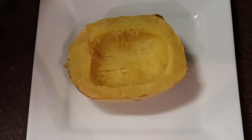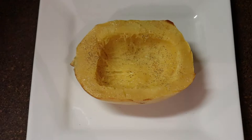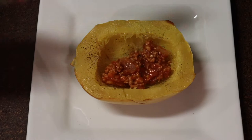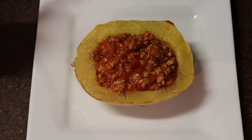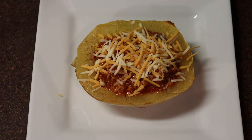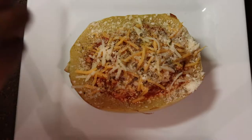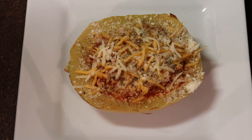I have my squash on my plate and I'm going to go ahead and add a little bit of salt and black pepper on the inside to give it a little bit of flavor. Once I've done that, I'm going to take my meat sauce and pour it into the inner well that we've made of the squash. Then I'm going to top it with some cheese — whatever cheese you prefer. Your meat sauce should still be pretty hot because it's been simmering on the stove, so the cheese should go ahead and melt. You could also microwave it or put it in the oven if you choose to. Then I'm going to garnish it with some grated Parmesan cheese and oregano.